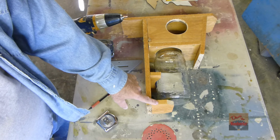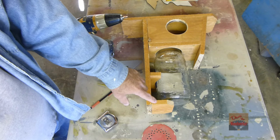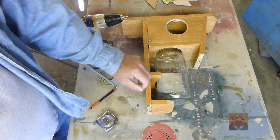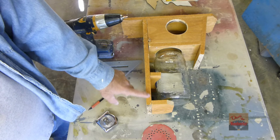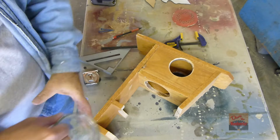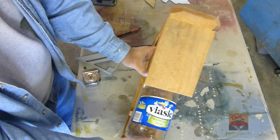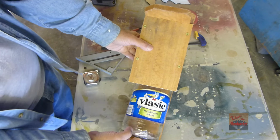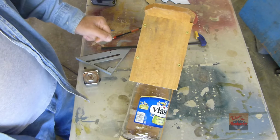If you have to, you might have to cut this down just a little bit to get your jar in and out. You know, try the 3-inch one. If that don't work, cut it down a 1/2 inch or so. Let me drill some holes in here and we'll fasten these two pieces. Okay, I've got them fastened on there. It should fit good. Oh yeah, jar comes out. Yep. All right.